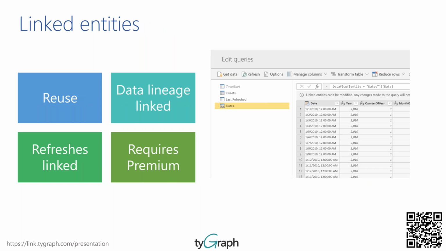I talked a little bit about linked entities. The point I'm going to make, with dates for example, is that if we're linking entities that both have refresh schedules, the dataflow is smart. If I go to refresh a dependent entity, it's going to know enough to go back and refresh the source entity first. So it's smart about how all the data is linked together.